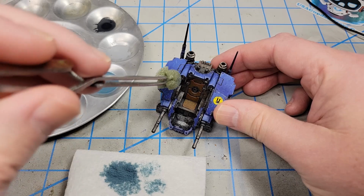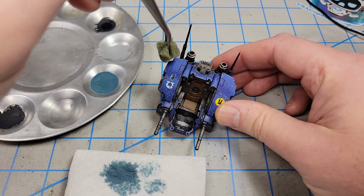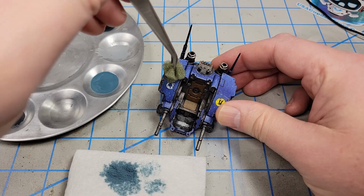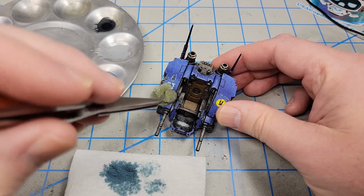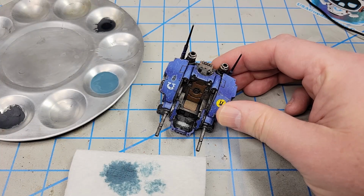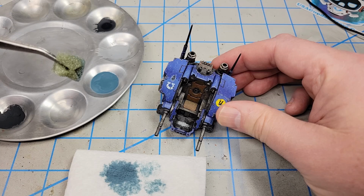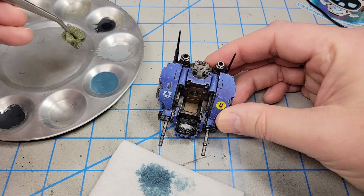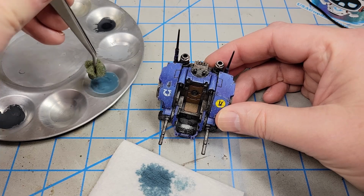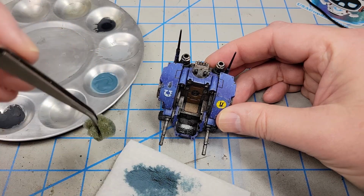Now this will go on more opaque than it will look when it's dry. So what I do is I put a little on, and then I will use my hair dryer to dry it, and then I'll just evaluate it and look at what I think of it. And if I think I need to add more, I'll add more. And if I think it's good, I'll leave it alone. So let me add some, let me do the hair dryer here for just a moment, and then we'll take a look at it. Now right now it's at a point that when I hold it in the light a certain way, I can see the effect, but I want it a little more obvious than that.